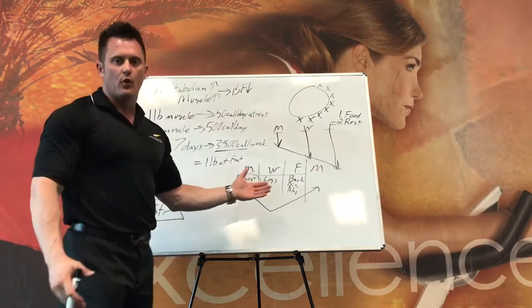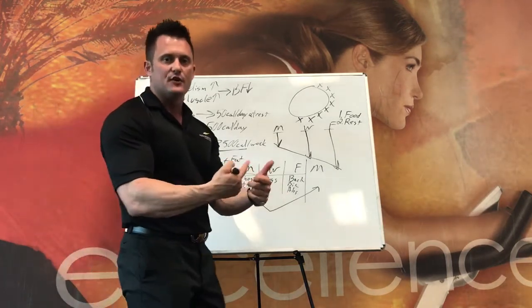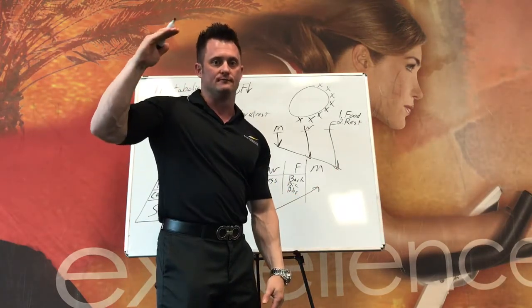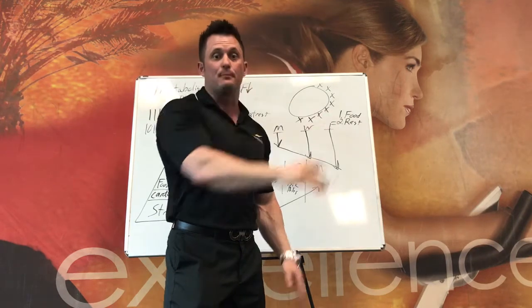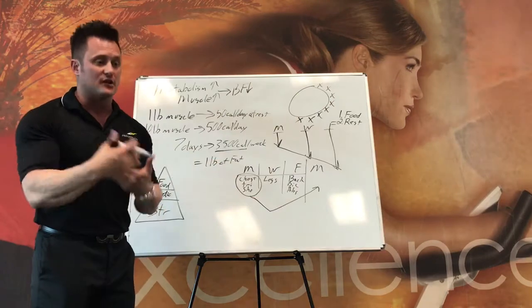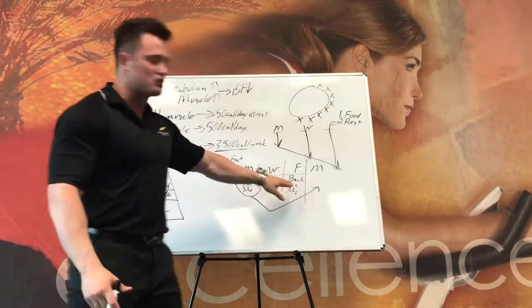So it's the same thing with your workouts. If you do the same workout every single week, it becomes easier. Your body adapts. What do you think starts to happen to your progress? It goes down? It starts to actually plateau and then starts to regress. That's exactly right. So we have to make sure that we're changing up your workout to ensure that your body never adapts to the stress of the strength training.